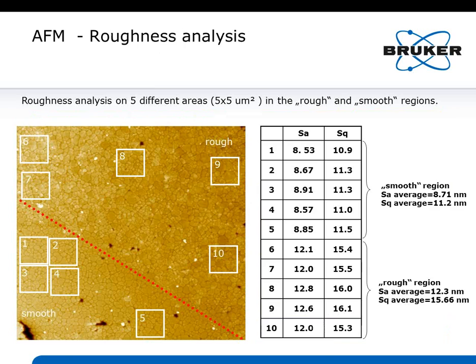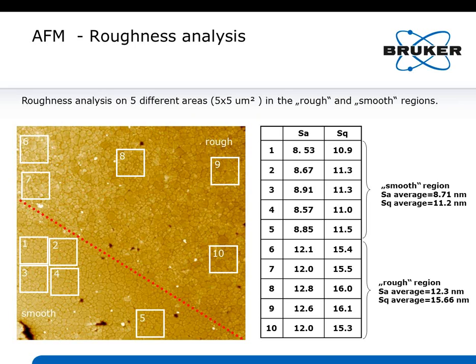But now comes the beauty of AFM, because we have full three-dimensional information of our sample. We can actually quantify these areas, and that's indicated by these little boxes here. Inside each of these boxes, we had our software measure the standard conventional roughness information, as indicated by the columns here, Sa for average and Sq for RMS roughness.